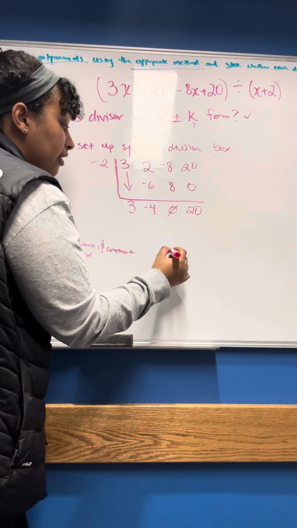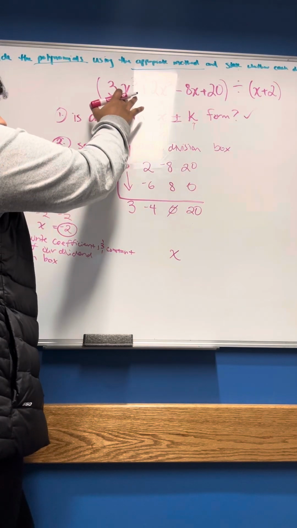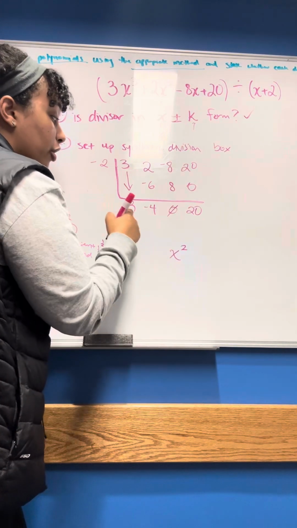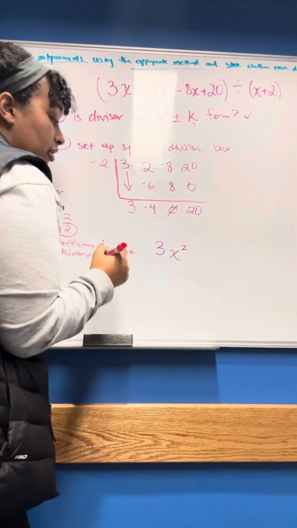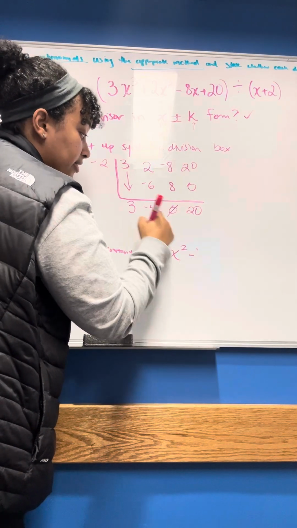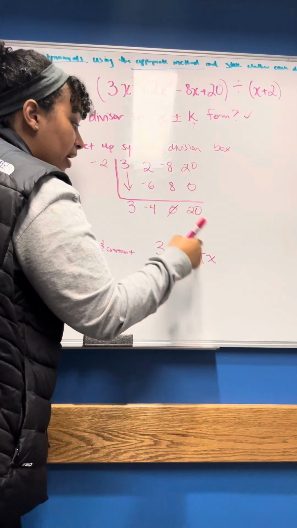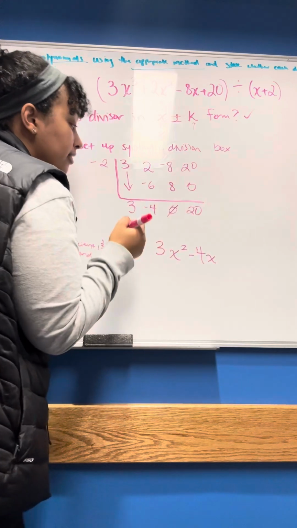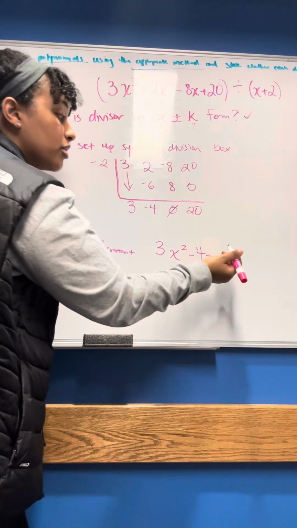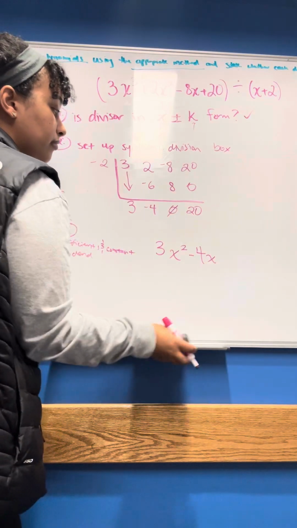We're going to start writing our variables one under the highest power of our dividend. So here we started at x cubed. Now it's going to be x squared. Our coefficient for x squared is going to be 3. 3x squared. Now after x squared comes x to the first power. So we have minus, because this is a negative 4, minus 4x to the first power, or just 4x. After that, what comes after our first power of x? Our constant. What's our constant? In this case, it's 0. We don't need to write that, okay? We don't need to write zeros. I could write plus 0, but we don't need it, okay? So I'm just going to leave it alone.